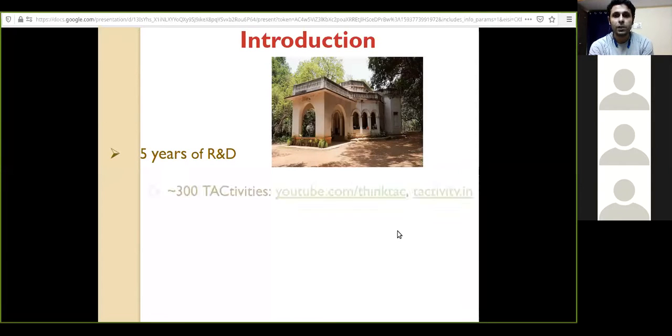We have been doing this work since October 2014. I showed you only one experiment, one out of close to 300. So we have around 350 such experiments, which we are calling tactivities. It's a new word we coined, tactile activities. We were not happy with calling them different names, some being called models, some experiments, some toys. Hence, to represent all of them, we are calling them tactivities, which means tactile activities. All our activities are there on our YouTube channel as well as this website called tactivity.in, T followed by activity.